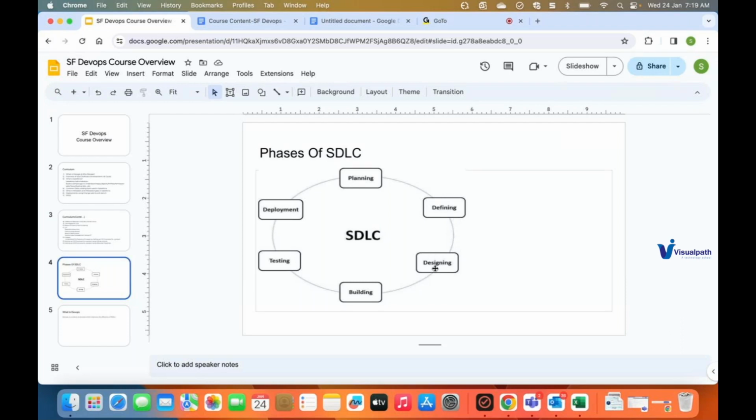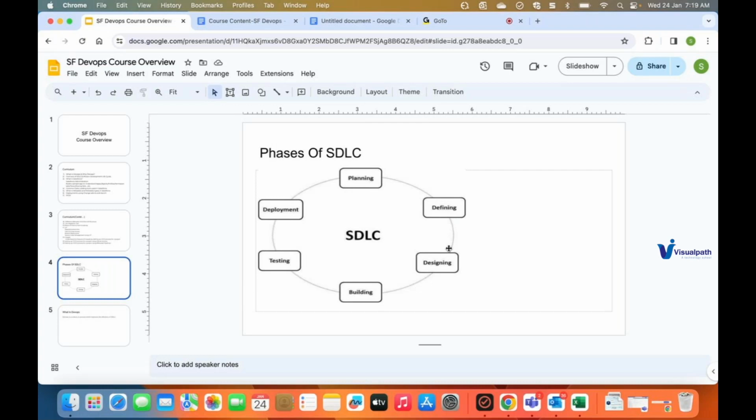And in the designing phase, based on the requirements gathered in the defining and planning phases, people will choose a platform on which that particular application should be built.